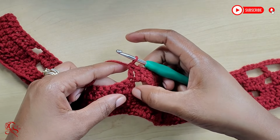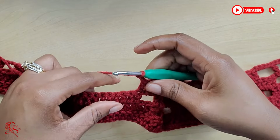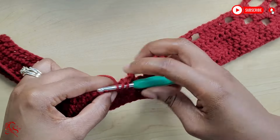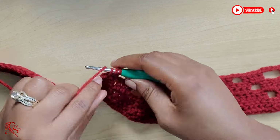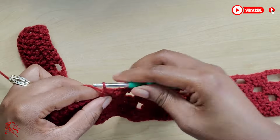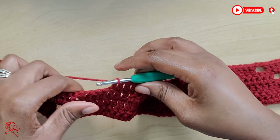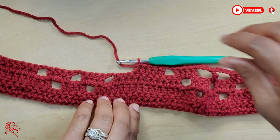Well, I say on top, but on this top double crochet here, you're gonna chain two, skip two, go into the third, and make five double crochet. So you're basically repeating what you did before to make the set here and the set here. So repeat that, making five double crochets. You can rewind the video if you don't remember what to do. So continue doing that and I will meet you back once I am here at the end.